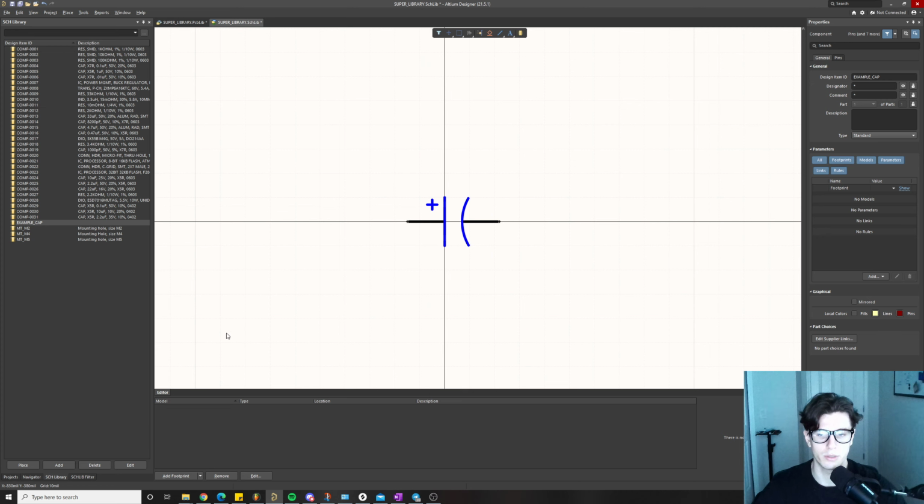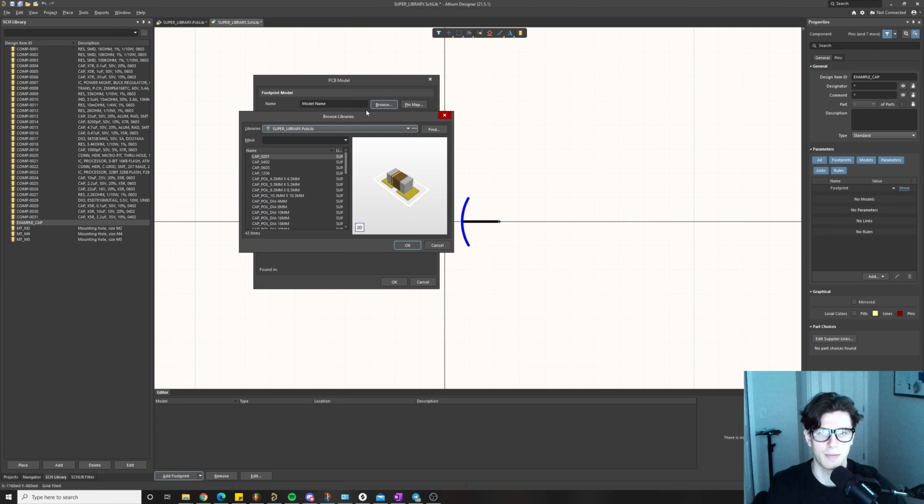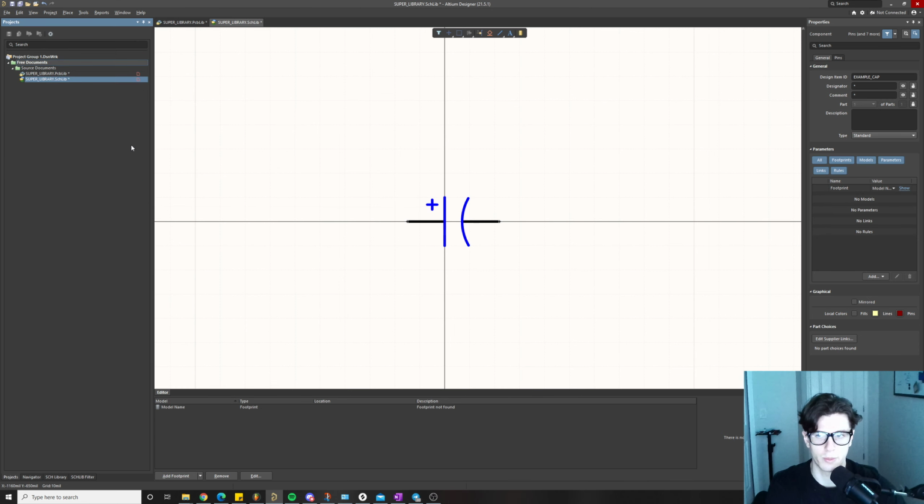So the next thing we want to do is link the footprint that we just created with the schematic symbol that we just created. One thing I want to show you before you try to do this is, if I click footprint, right, remember the name of our footprint was example_cap. If we scroll down, we're not going to see it, right? There's no example cap footprint. The reason for that is we have not saved our PCB library. If you create a library footprint and you're trying to link it to your schematic symbol, you need to make sure that you have saved and updated your library.